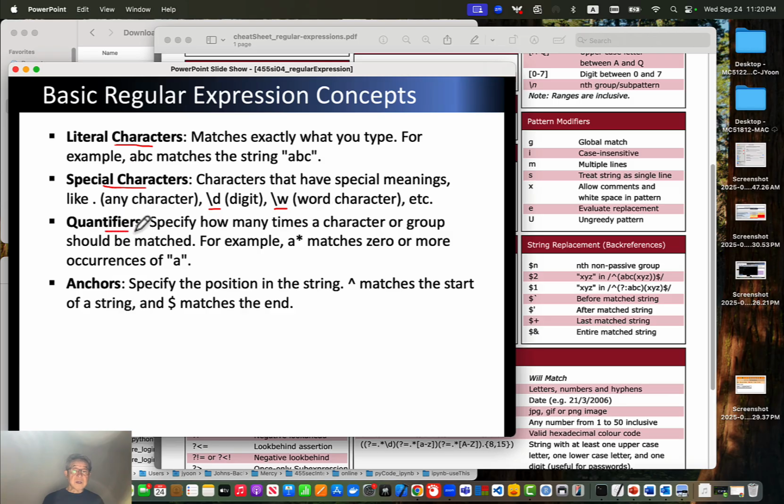There are quantifiers, how many times it takes place, and anchors, which specify position in the string. Caret matches the start of the string. Dollar matches the end of the string. Okay, that we looked at already from the cheat sheets.